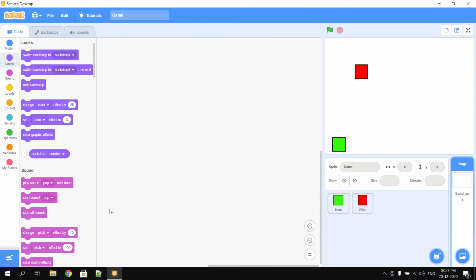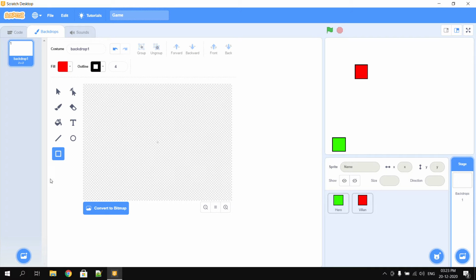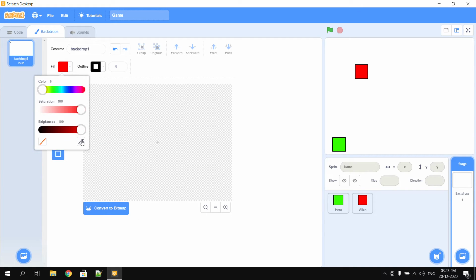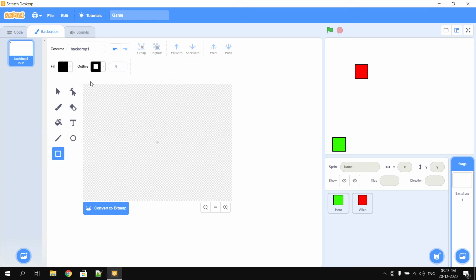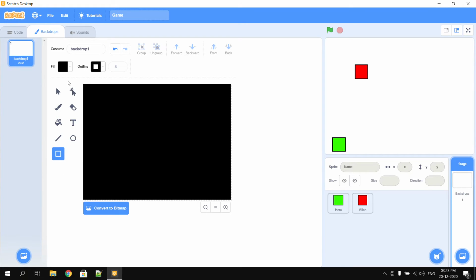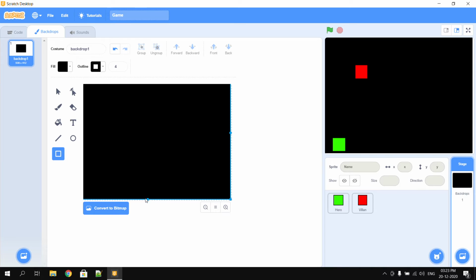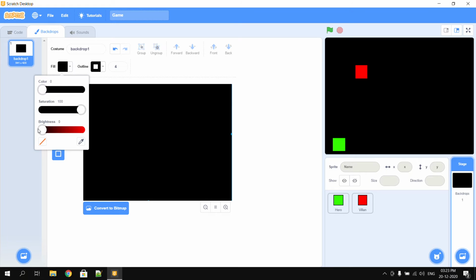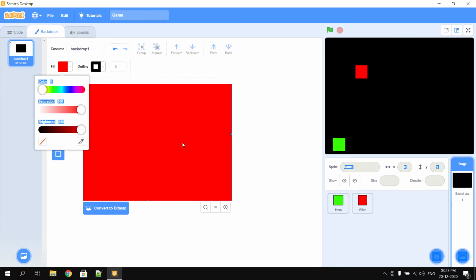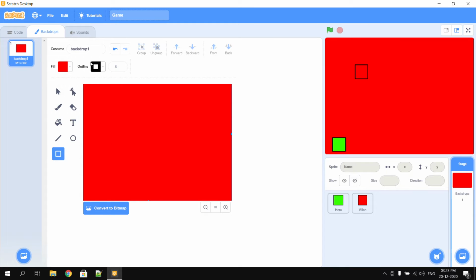Okay, let's also add a small backdrop, small easy backdrop. So it will be a completely black war area. And there will be a gray colored small area, a gray colored area.